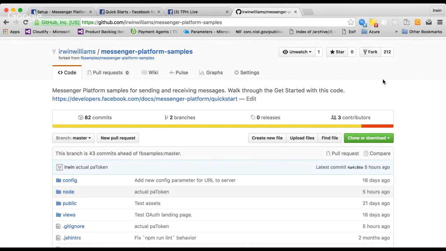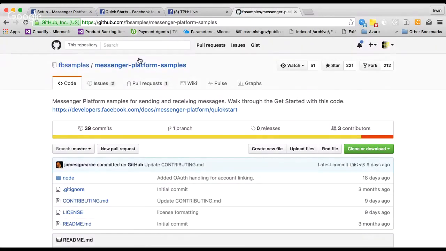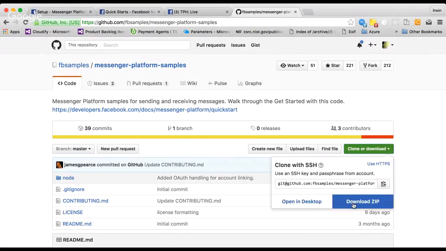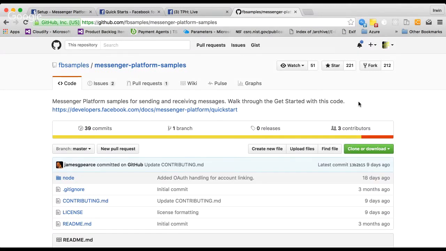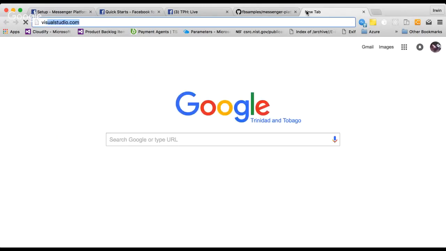Right. So let's kind of go back through what it begins. The first step is you want to head over to Facebook samples and download the sample code. Yep. So when you add GitHub, so this is github.com/fbsamples/messenger platform samples. You're going to download this as an archive if you want, and it'll be available on your file system. If you're using Visual Studio in a Windows environment, you can then extract that. I'll say hold on for that. Download and leave it there. Yep. Head over to Visual Studio Online, so that's visualstudio.com.